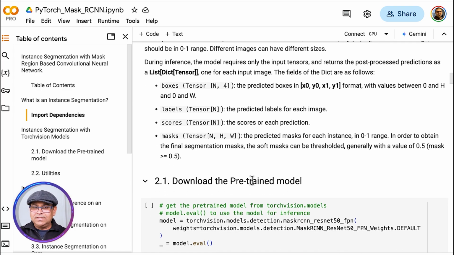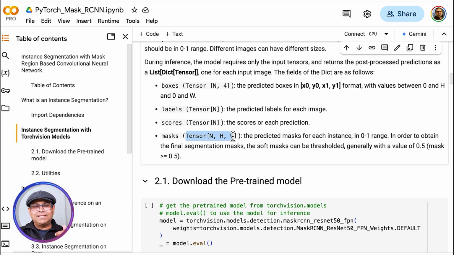And then we have the mask, right? Again, this is an image, and we have n different masks, and we have height and width as the channels, right? So the predicted mask for each instance is between 0 and 1. It gives you the confidence of how confident it is about pixel values. So even in the sheep region, you will have all these pixels. You can think about this mask tensor as an image with multiple channels. Just like we have an image with 3 channels, RGB, the mask is an image with multiple channels, right? N is the number of classes it is trained on. I think in this case, it is 21 or so. We'll find out.